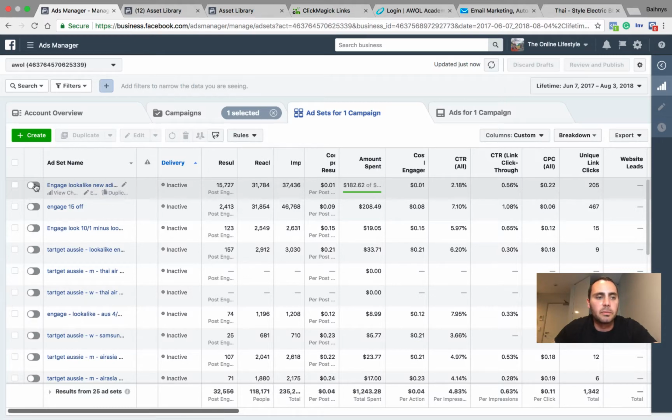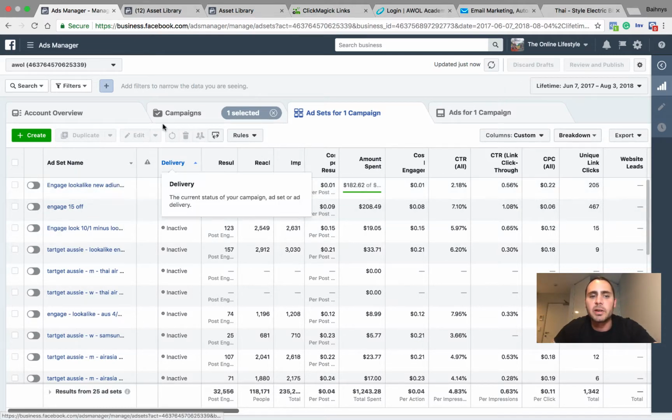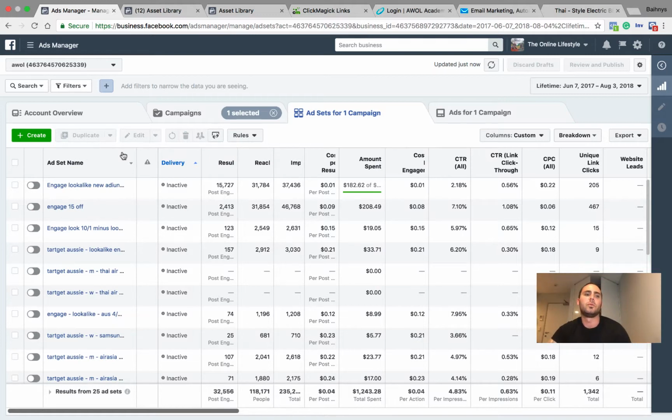Don't pause it. Don't change it in any way. Just leave it as it is. And if you want to up the budget on it, last week I showed you how to briefly scale an ad. It was probably not the best explanation, because you shouldn't ever change the budget on an ad that's running. If it's running and it's going good, leave it.